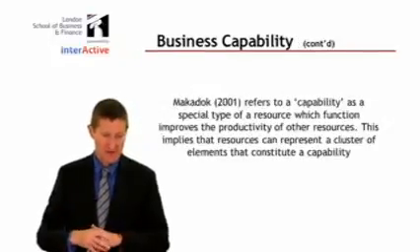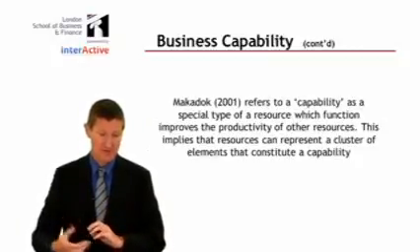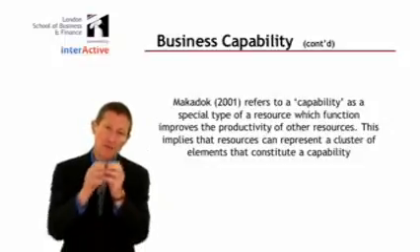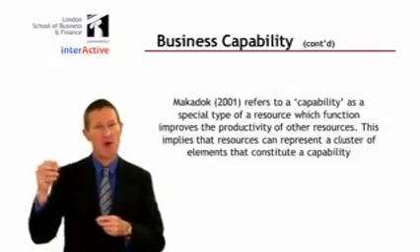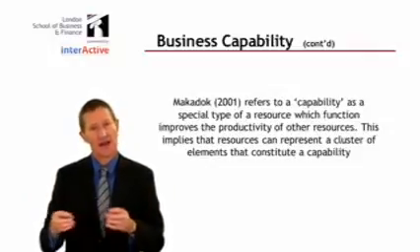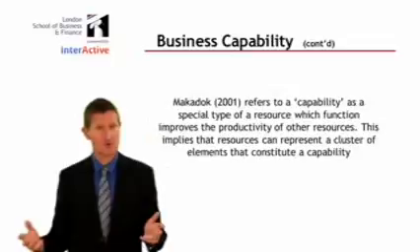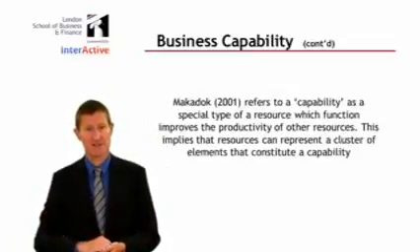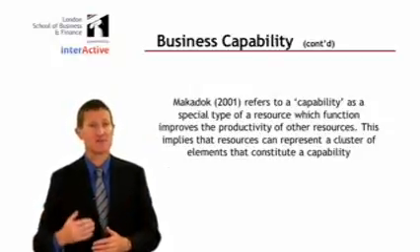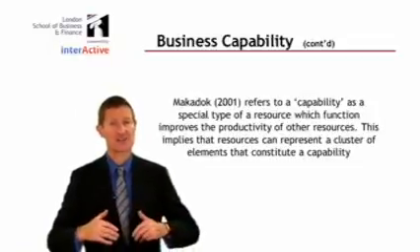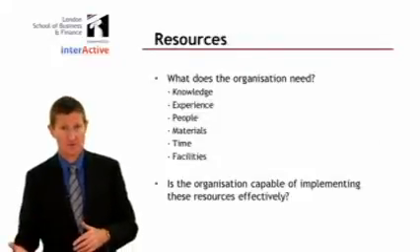It can be seen as special types of resources, and that can improve the productivity of the organisation. And it can really be a cluster of capabilities that you bring together. So it's understanding what elements within your organisation work and how combining them in an effective way can make them work better. Porter's value chain is one good tool that can be used to analyse the capabilities within your organisation. Look at your value chain, see how that works, and see how each element can not only be excellent in its own right, but can actually augment other elements of the value chain and the value process that goes through it.